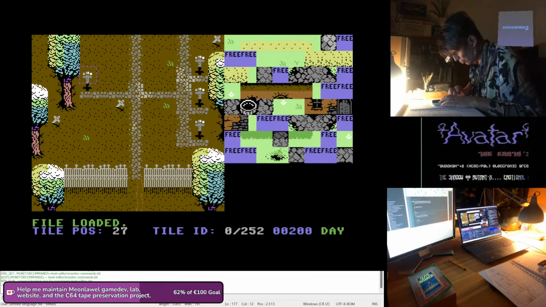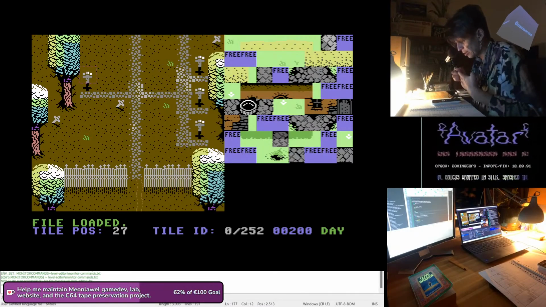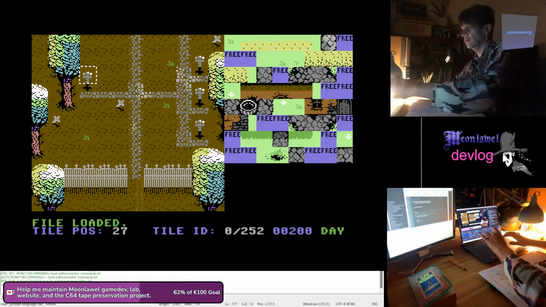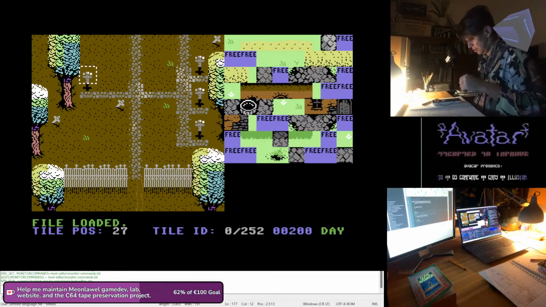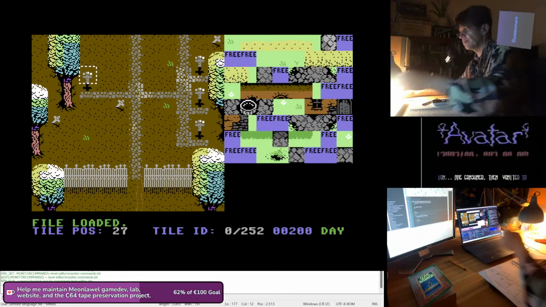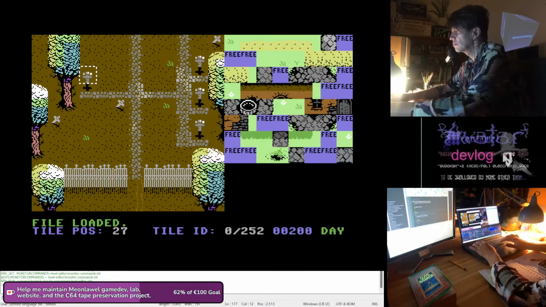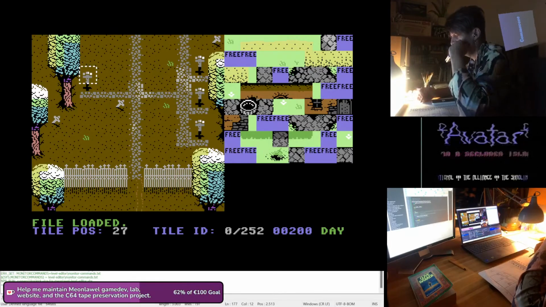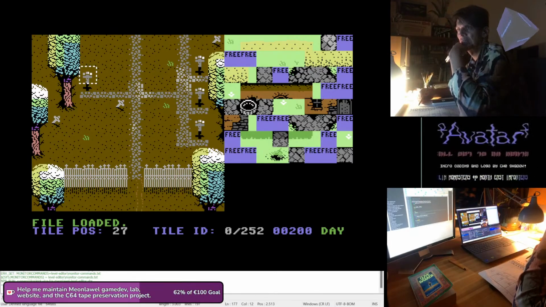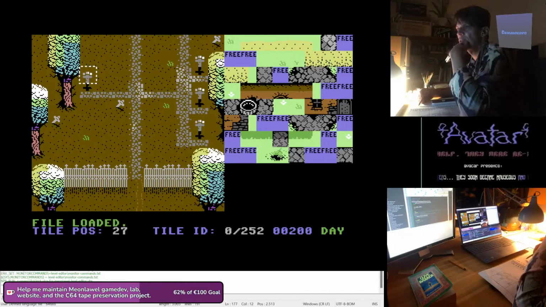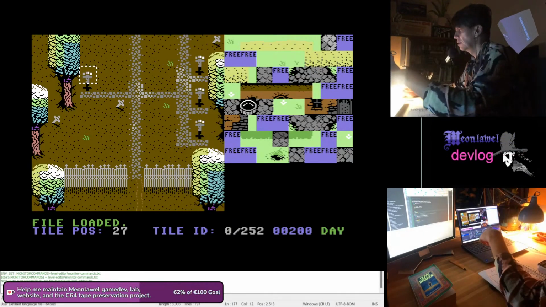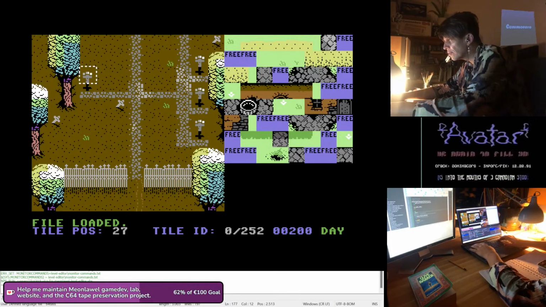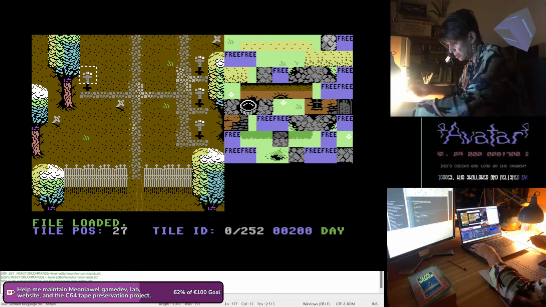and 252 in hex will be FC. So now let's see if I will press enter. Let's see what else. What is the value? A is 1B, so that's perfect because that's the destination tile position on level screen. And in X I have FC, which is exactly 252.